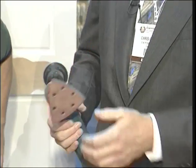I noticed it's really comfortable, and it's also variable speed, which is great. Correct. It's variable speed, right dial here on the back, switch on the top. Soft grip. I want to see all these attachments in operation. Well, let's start off with this one. Put the paper on it, let's go.